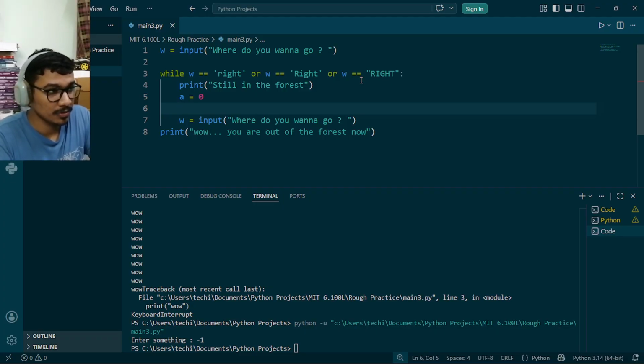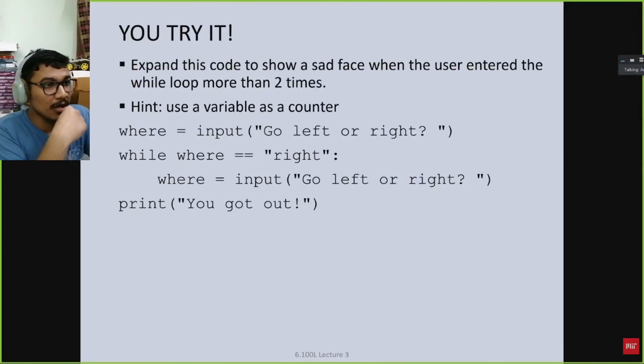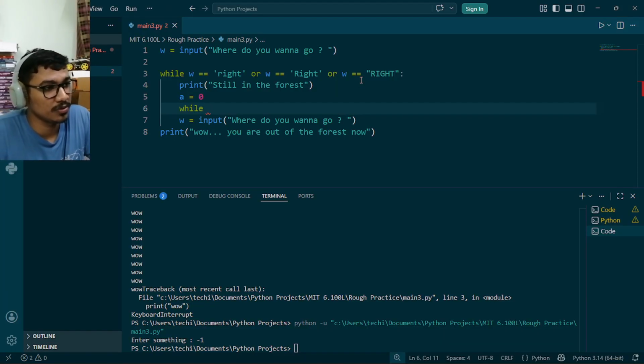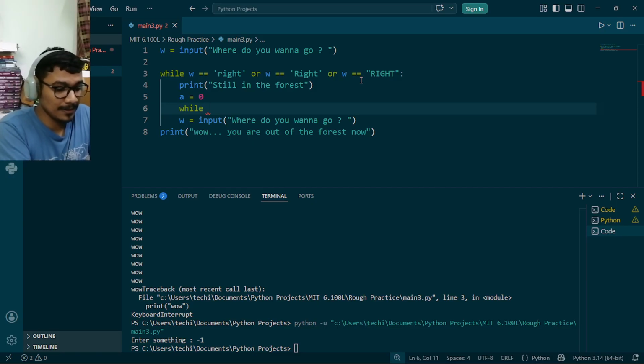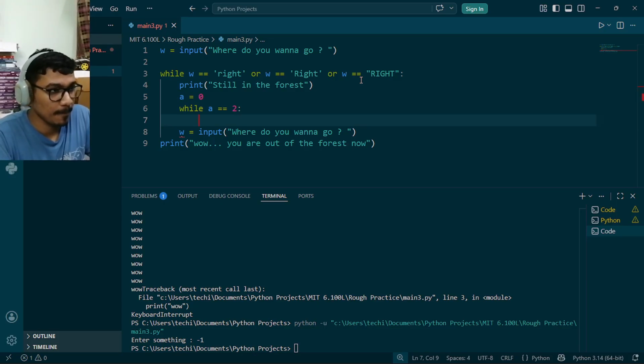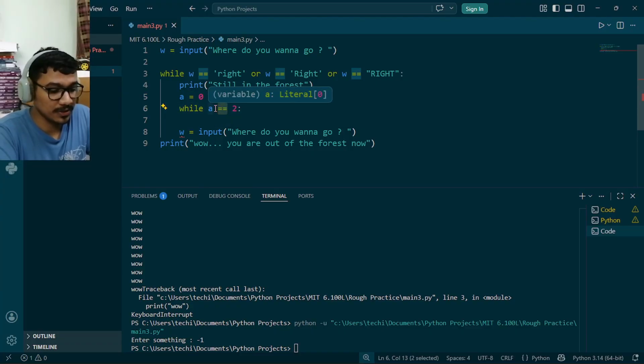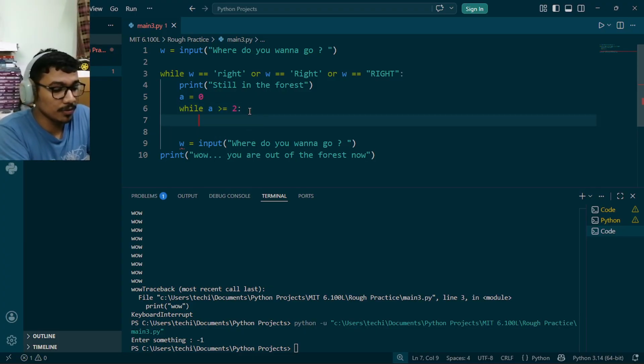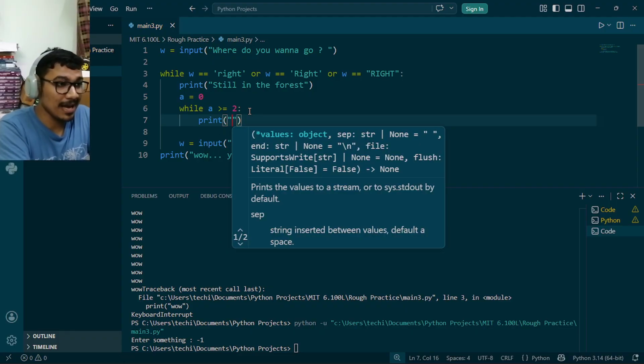And while, do we have to use a for loop? While a equals to, no, a is greater than or equal to 2, I have to print the sad face.